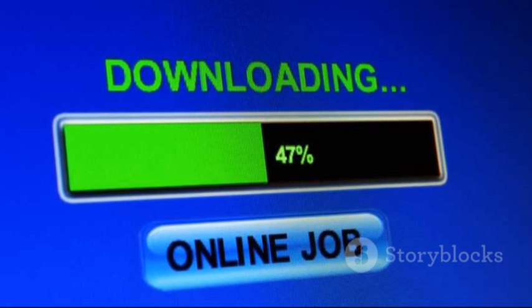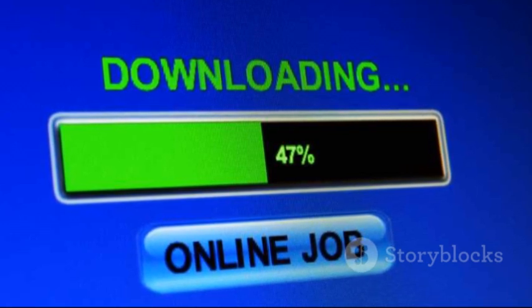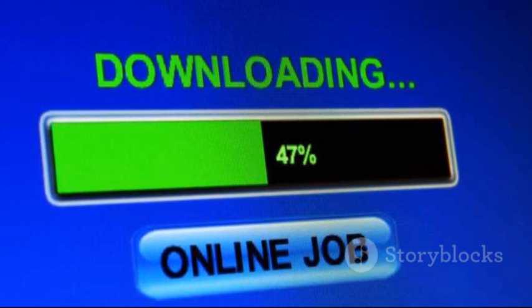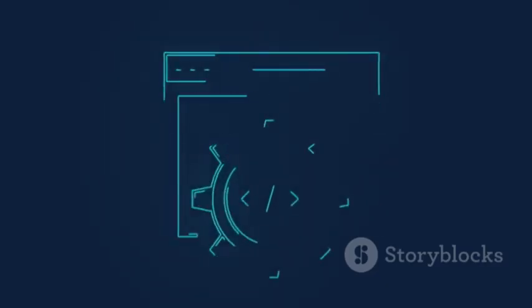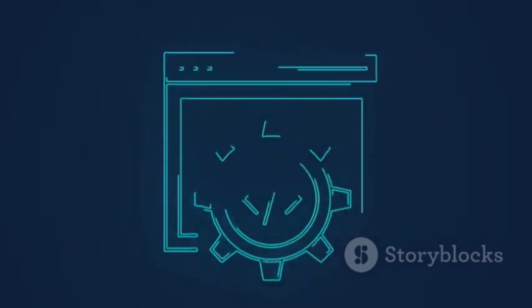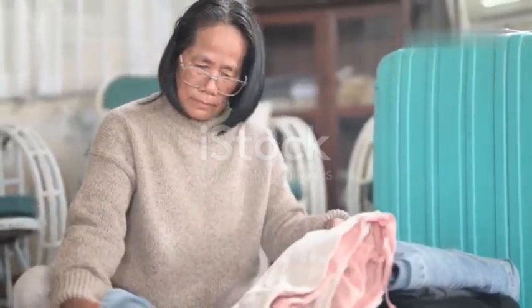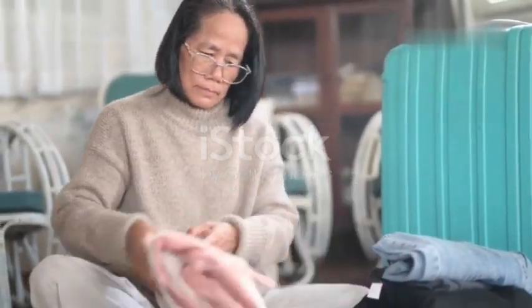Another challenge is the initial load time. Since SPAs load everything at once, the first time a user visits your site, it might take a bit longer than a traditional website. The key here is optimizing your code and using techniques like code splitting and lazy loading. This means you only load the essential parts of your application first and then load the rest as needed. It's like packing for a trip. You wouldn't carry your entire wardrobe for a weekend getaway, right?